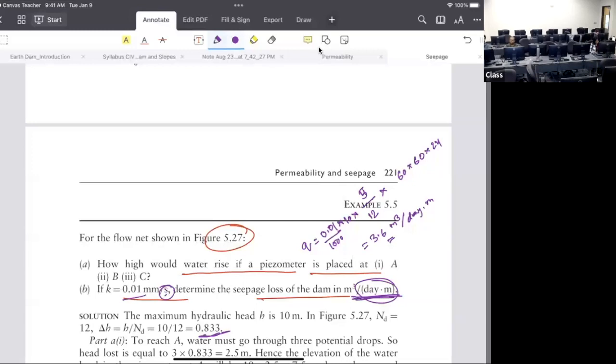Structure is definitely going to fail. If you have that amount of water coming out, what will also come out with it? Soil, the amount of soil that comes with it. So that will kill it, right? This is a very high number. Why? The K is real high. K is like sand, 0.01 millimeter per second, so basically like 0.1 centimeter per second.